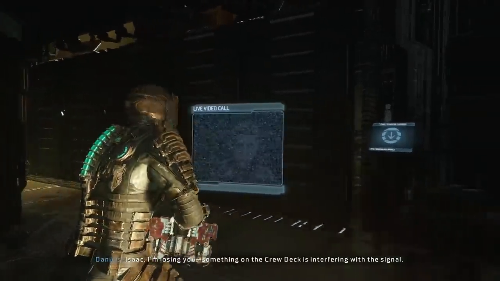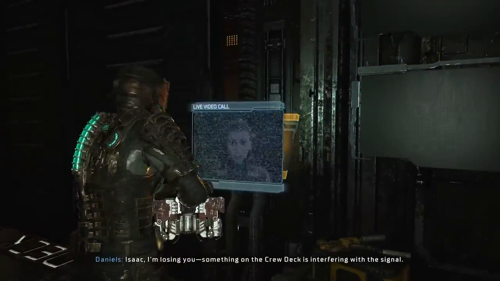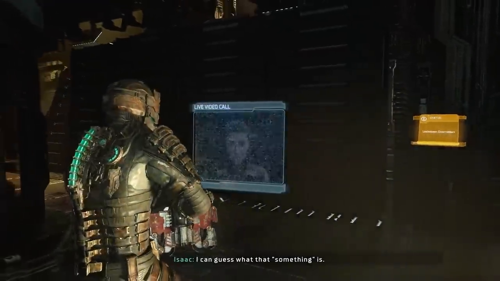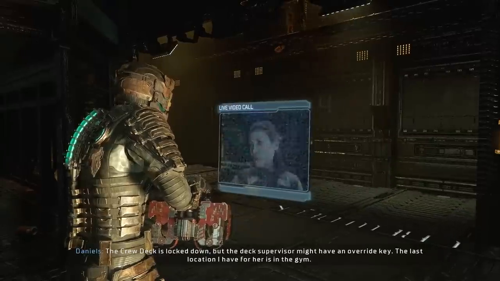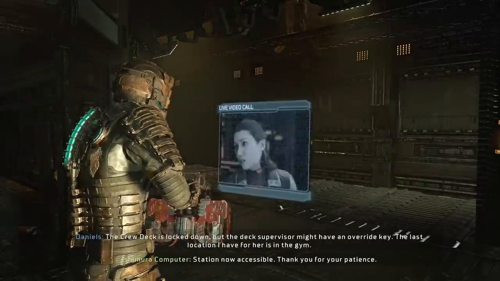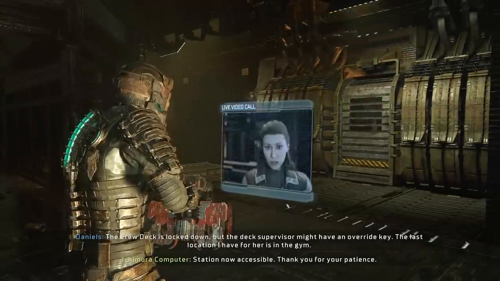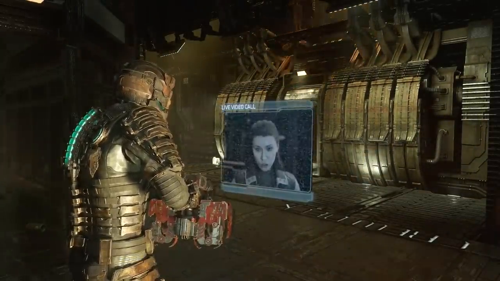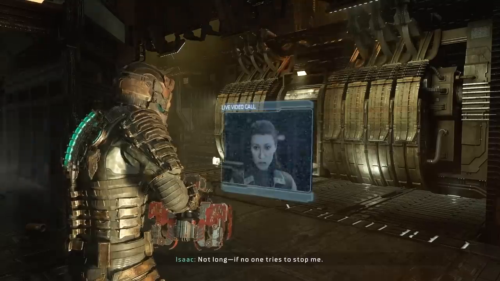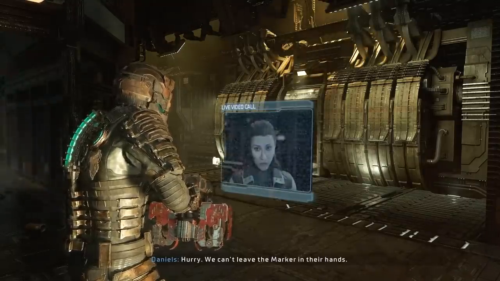Isaac, I'm losing you. Something on the crew deck must be interfering with the signal. I can guess what that something is. If the marker's active, shit. The crew deck is locked down, but the deck supervisor might have an override key. The last location I have for her is the gym. How long will it take to install the singularity core on that shuttle? Not long, if no one tries to stop me. Hurry, we can't leave the marker in their hands.